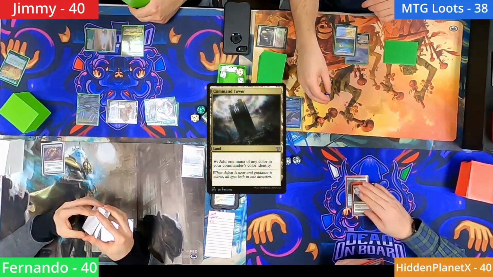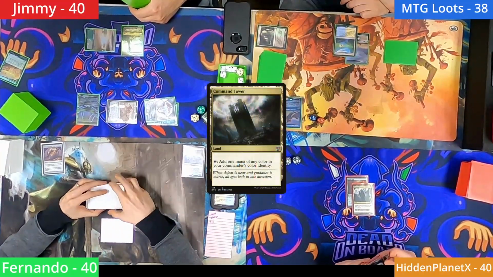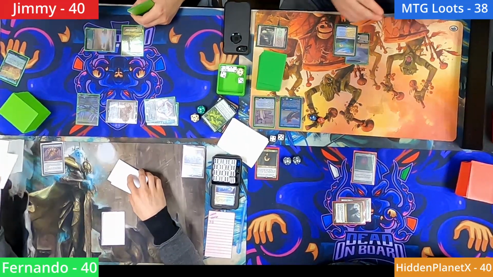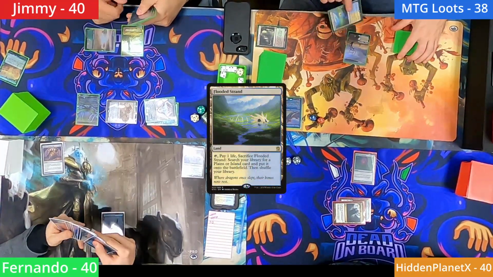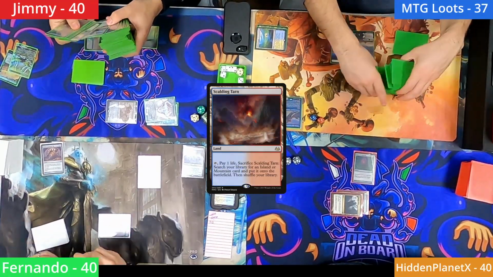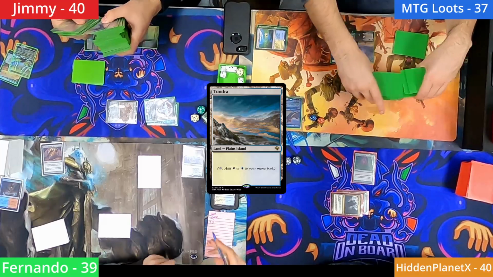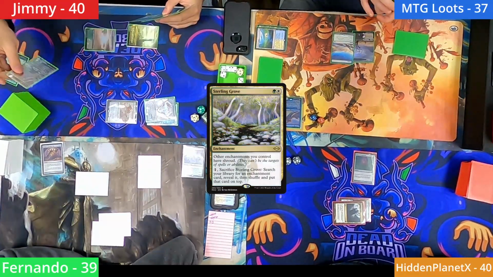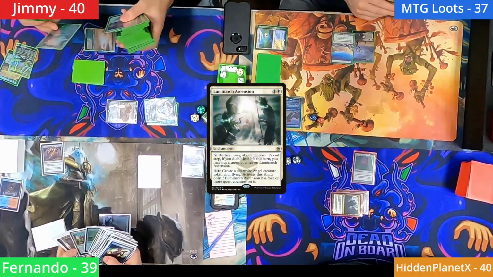Hidden plays a Command Tower as land, and wanting to slow the game down, casts a Thorn of the Amethyst. Fernando untaps, but in his upkeep, Loots cracks the Flooded Strand for a Tundra. A Scalding Tarn then comes out from Fernando, and he ends up cracking it for a Tundra. 2 mana gets him a Sol Ring, and at his end step, Jimmy cracks the Sterling Grove for a Luminarch Ascension.